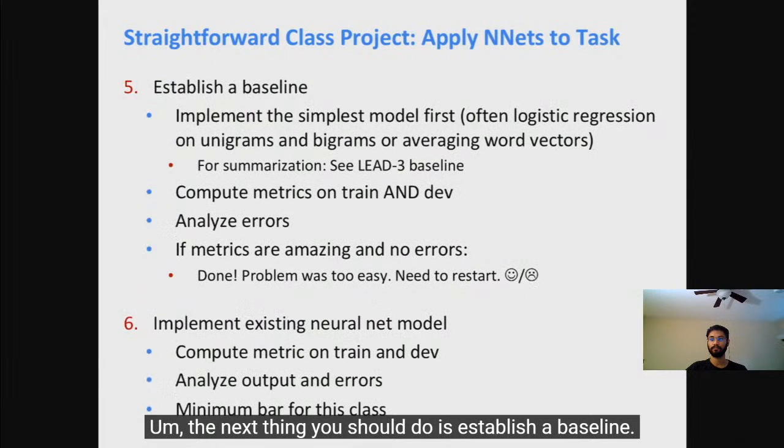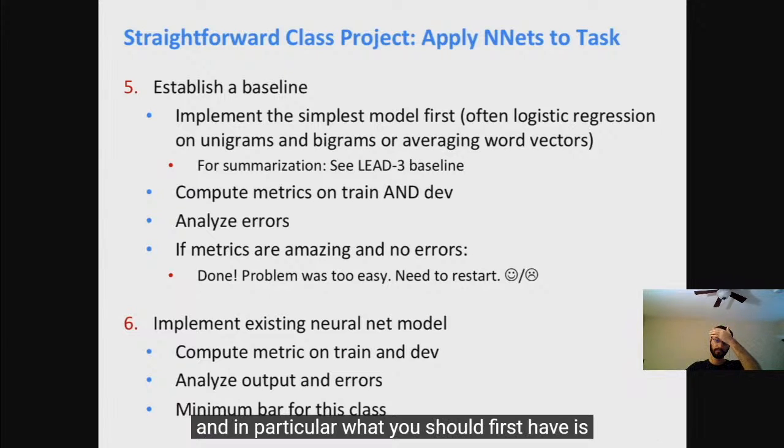The next thing you should do is establish a baseline. If it's a well worked on problem, there might already be one, but it's not bad to try and calculate one for yourself anyway. In particular, what you should first have is a very simple model and see how well it works.